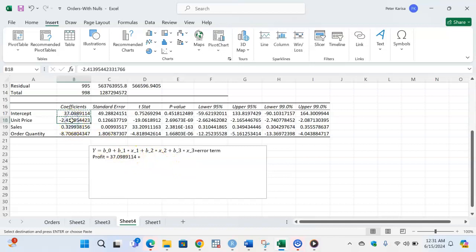B1 is this, negative 2.41. Copy, paste, and we said it is unit price. Then plus our b2, times, I forgot to put a multiplication sign here.